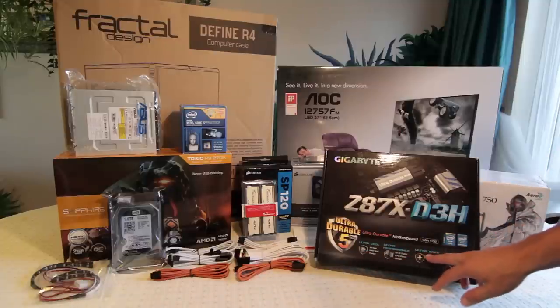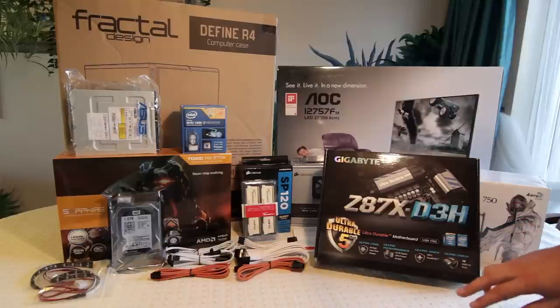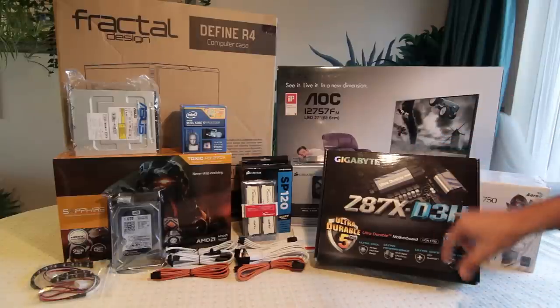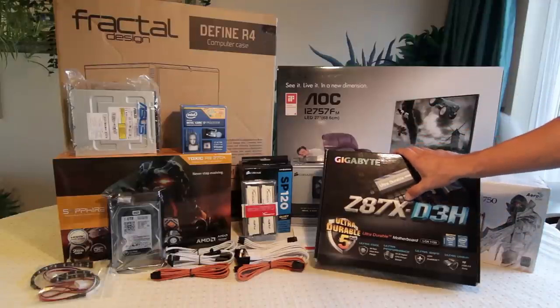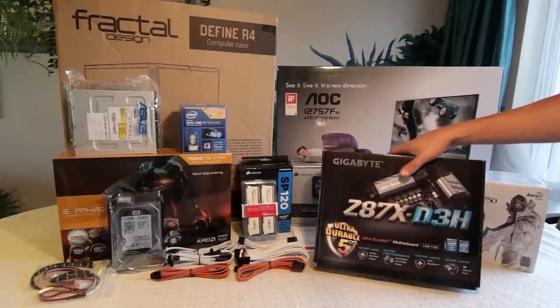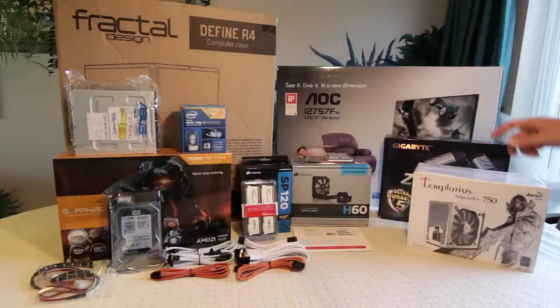I've always had really old basic BIOSes on the other computer, so this should be interesting to use. There are lots of USB 3.0 ports — 10 ports altogether depending on how many you have on the front of your case, a few on the back, and two ports on the actual board for USB 3. And being Z87, there are SATA 6GB ports, which should give nice quick speeds when using my SSD — very useful for video editing when I need to be loading things in quickly.